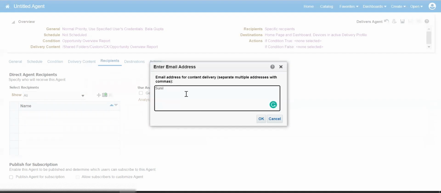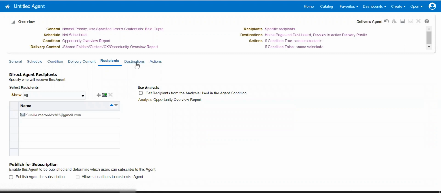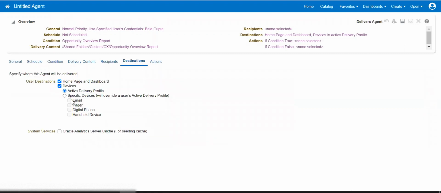So here I will give my email address, and then I'll choose the destination as email, and then I'll save.